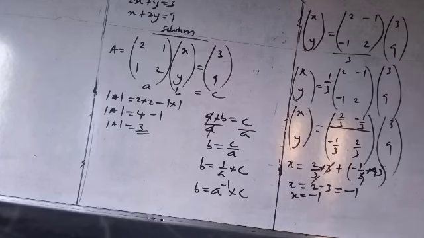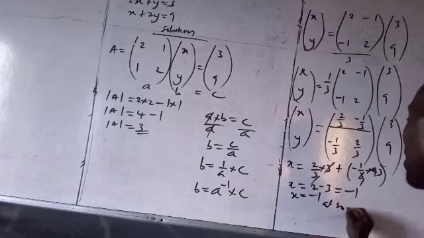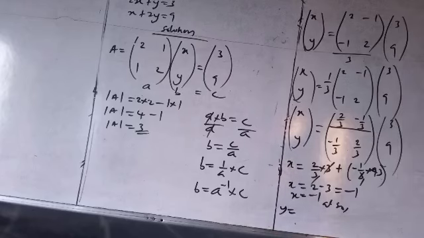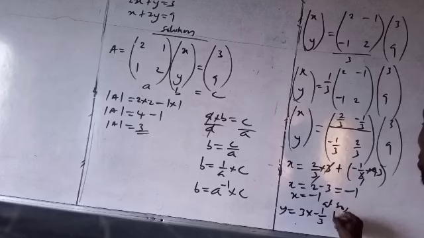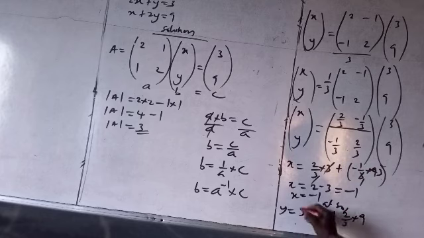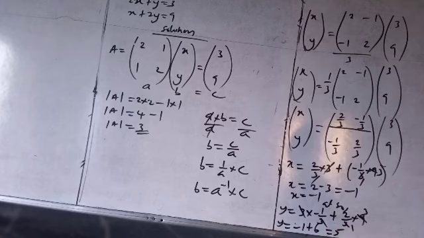Shako, you can still see. So same thing for Y. Let me see whether I can see that part of the board. Yes. For Y we have 3 times minus 1 over 3, plus 2 times 9 over 3. So 3 here 1, 3 here 1, 3 here 3. So what I have here is minus 1 plus 2 times 3, which is 6. The answer is positive 5.